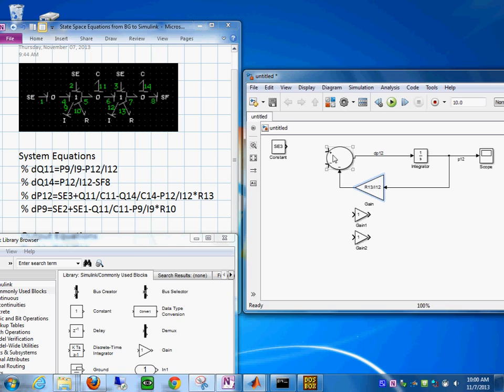See, these other two we cannot connect right now because we still have others to calculate, but in here we're going to invert this again, and this we're going to invert too, and the other minus sign is for Q14 over C14.